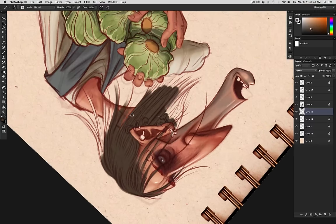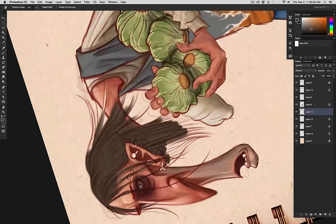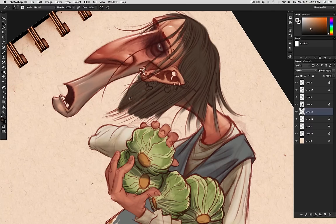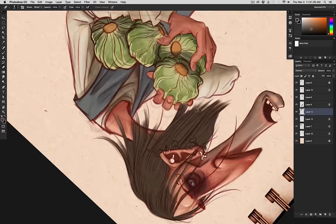Okay, so as this guy's getting wrapped up, just adding a few last details here. I like the way this guy turned out. I had a lot of fun drawing him. It really captured that zombiness, the zombie shopper aspect of him.